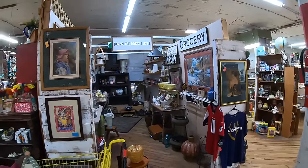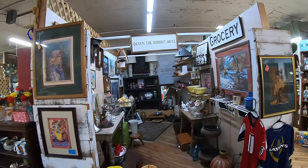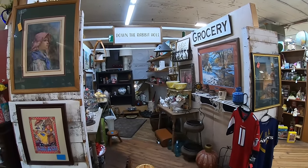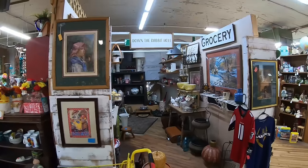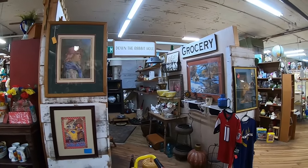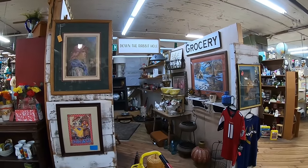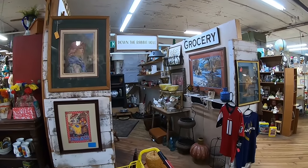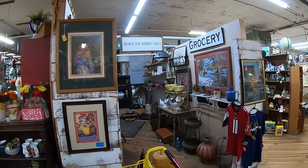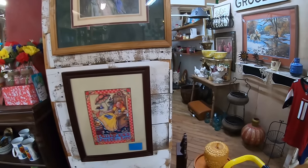Our rent here is $140 together — we both pay $70 — and we profit several hundred dollars each per month, which is great. It's not a super quick mover like Whatnot or something like that where you're turning over items super quick, but it is definitely a lot more profit than it costs. And the great thing is it's kind of passive income. You do have to bring the items, make sure they're clean, and tag them. But the biggest part of the work is putting a tag with the price on it.